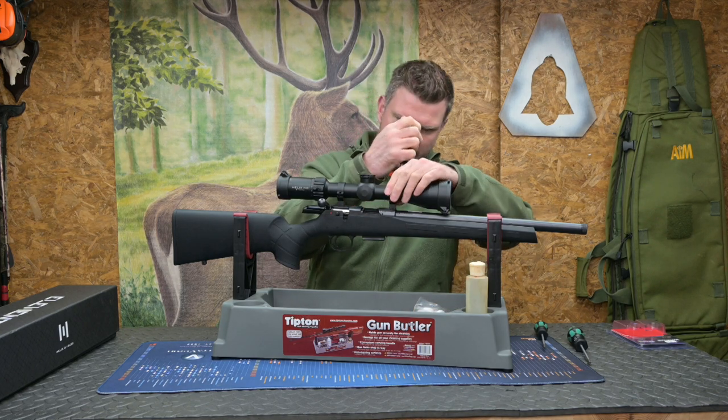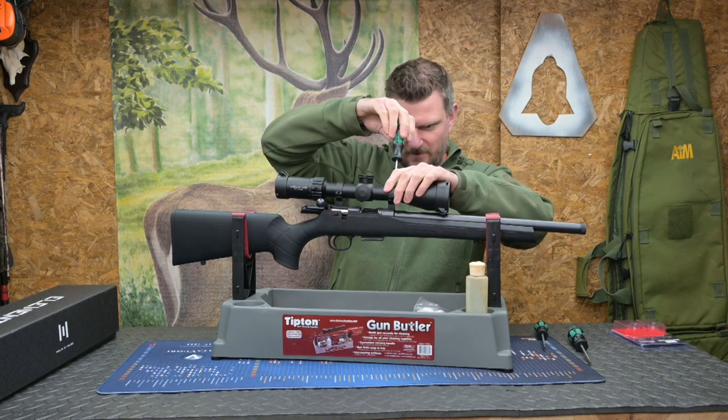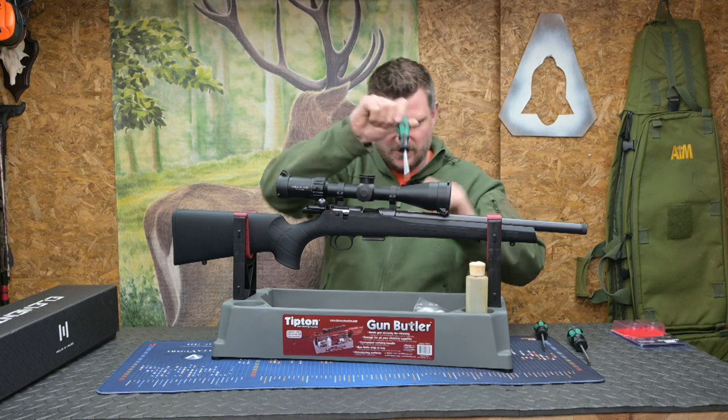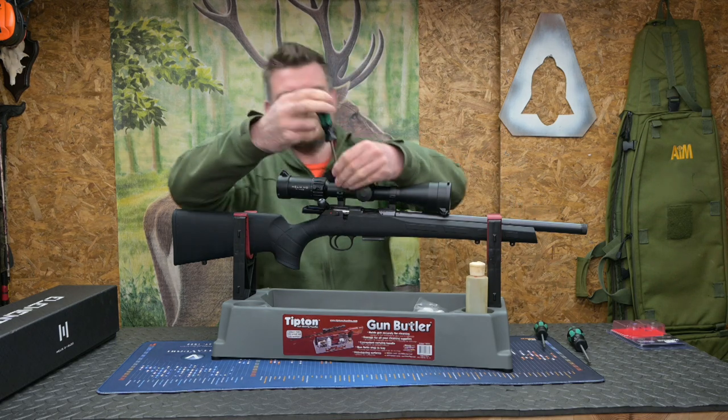Nothing's tightened up yet. It's a little bit tricky doing this on camera, because sometimes if I'm doing it on camera, where I need to be is sort of in the way of the camera. So I'll go through the procedure and I'll explain it as I go along anyway.